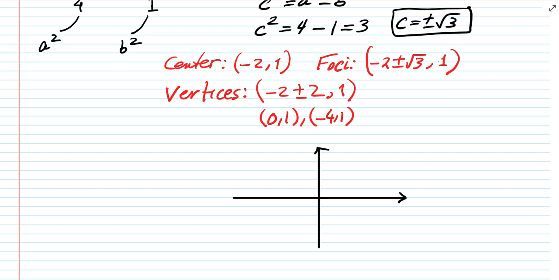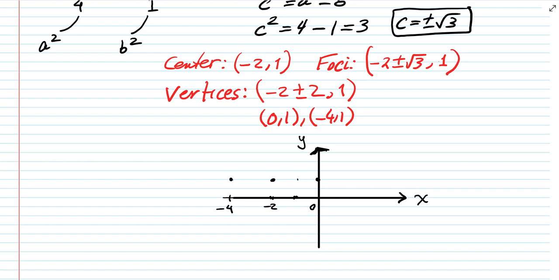Well, instead of creating the oval, I'm going to show you step by step how to do it rather than just showing you the oval or the ellipse. First, I need to locate the center, -2 and 1. So let's say that's the center. And then from that, we're going to go to the vertices. -2, a was 2. So we go to the right 2, left 2. On the left, we land on -4. To the right, we go to 0.